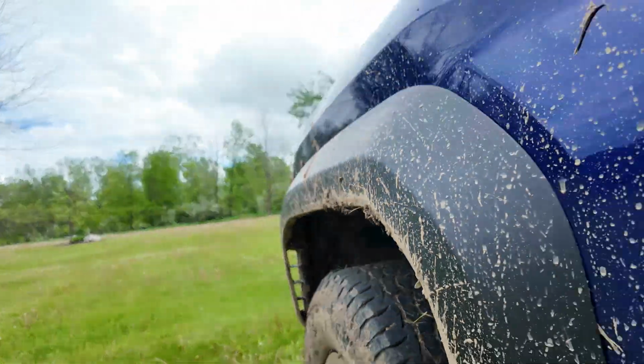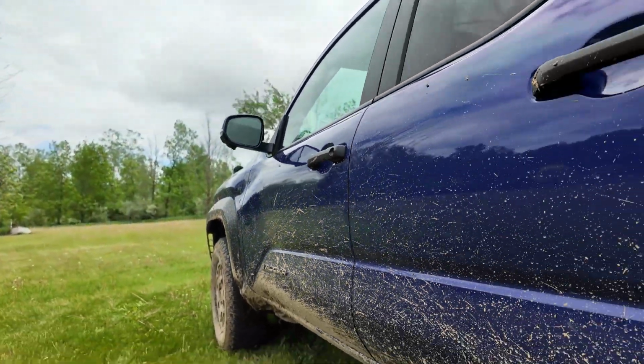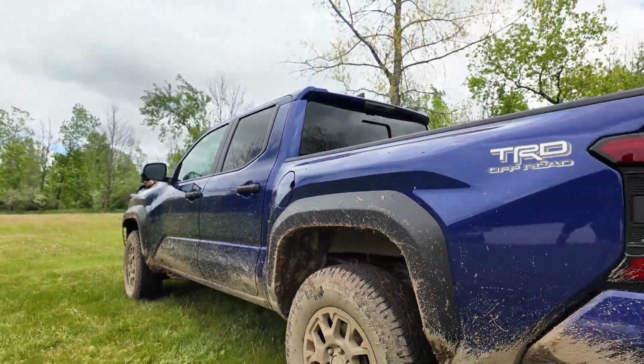But Kelly, what are your impressions of this vehicle? We haven't talked too much about this, but where are you at with this one? Yeah, so this one, I'm excited to get behind the wheel and see what its capabilities are, because I've tested the Toyota brand in the past and their off-road capabilities, but this trail that we're getting ready to do today is really going to test some of those capabilities. So I'm really excited and looking forward to it. Right, and we should get to do a lot of car control features and stuff, try that out. But let's walk around this thing and go from there.